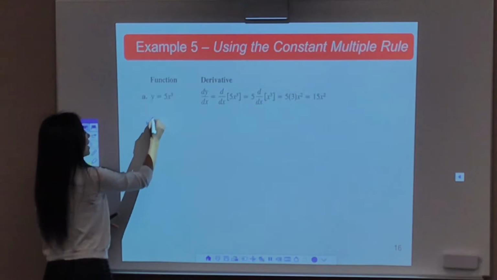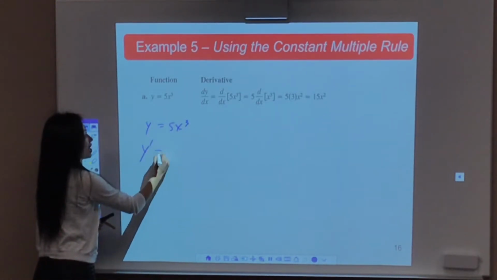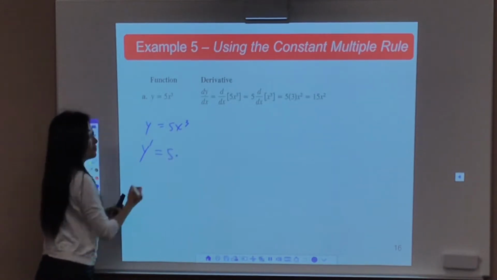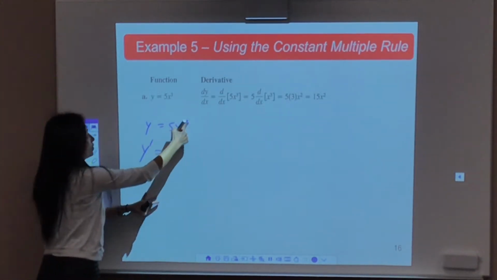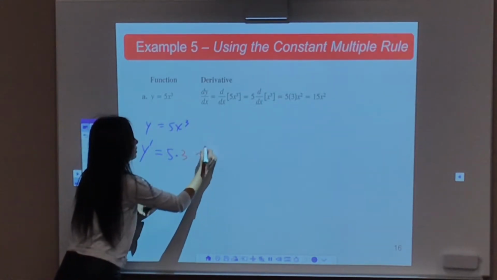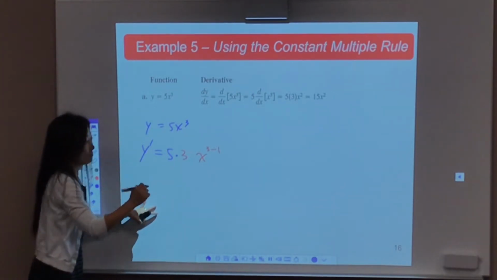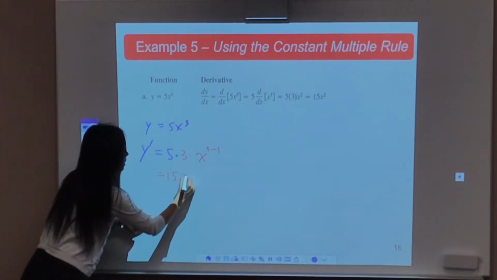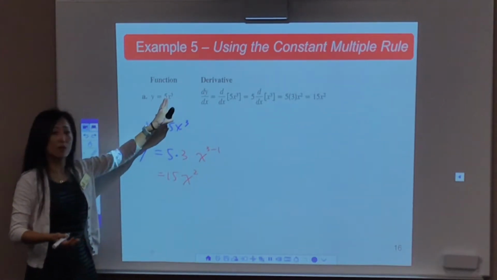If you have y equal to 5x to the third, so y prime is what? You leave the 5. Don't worry about the 5. Just do the power rule. What your power rule says: bring down 3, right? And then x to the what? 3 minus 1, right? Am I right? I'm not skipping any steps, so what do you have? 15 and x to the what? Square. That's it. So if you have a constant, what do you do?